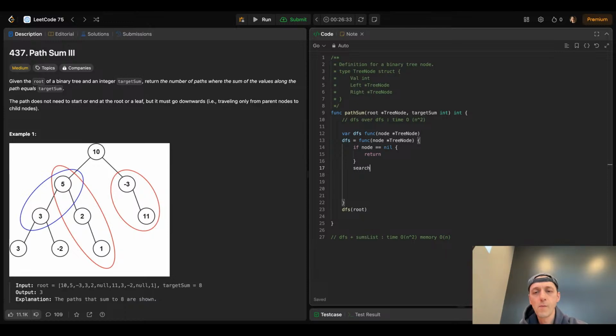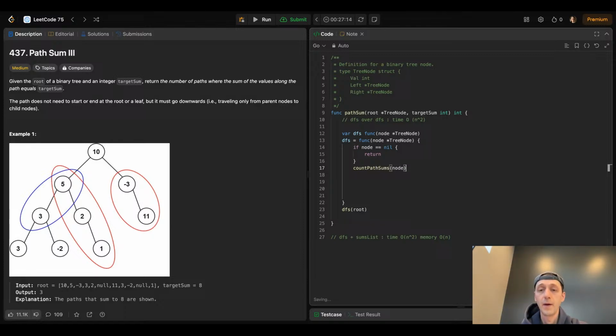count path sums. That function will be called with this node, if it's not nil.